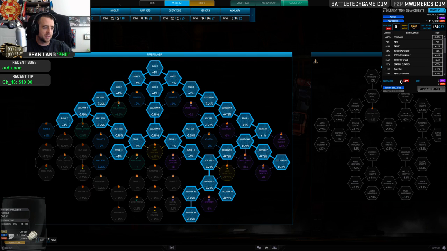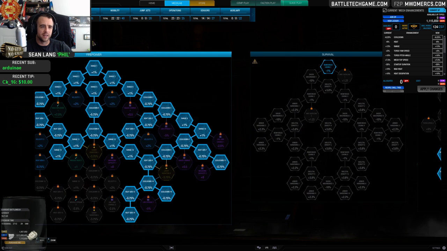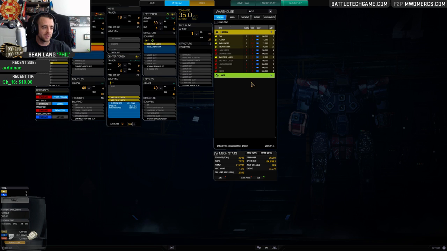What's the difference between a PPC and a snub nose? Less range, a lot less range, lighter, and then I don't know how they implemented the exact details, so I don't want to overcommit, but slightly different stats, obviously.